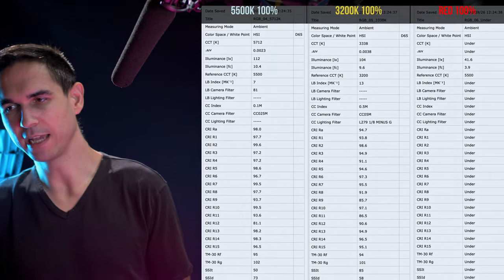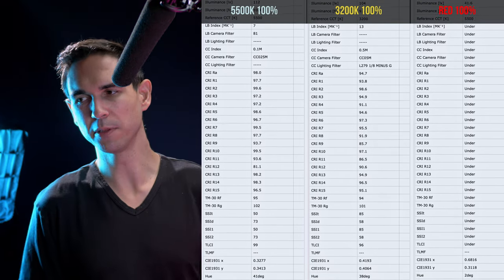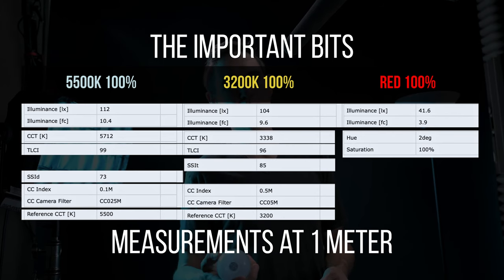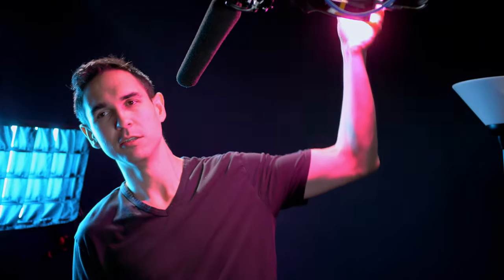Looks like a lamp, right? Basically, the purpose of this bulb is if you want a high quality light but want to use existing fixtures in a house or existing lamps, this is the solution for that. It also doubles as a portable pocket light — you can stick this thing in places where you'd use other pocket lights, or hang them with fishing wire to make them float and dangle like a light bulb. These are special lights. A lot of people have been looking forward to them. They've got a little built-in battery that'll last a couple hours.